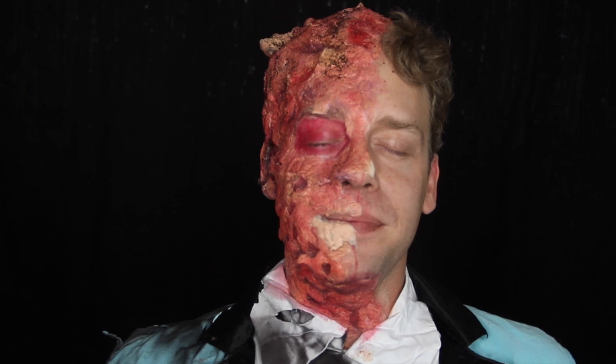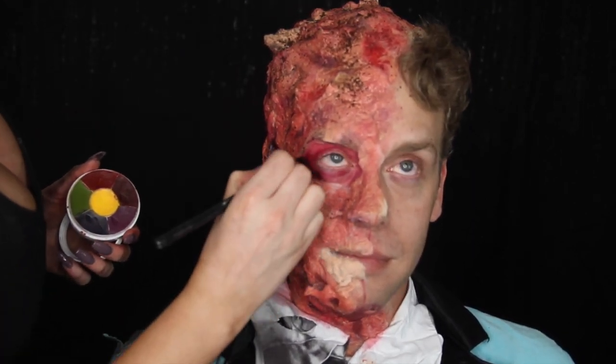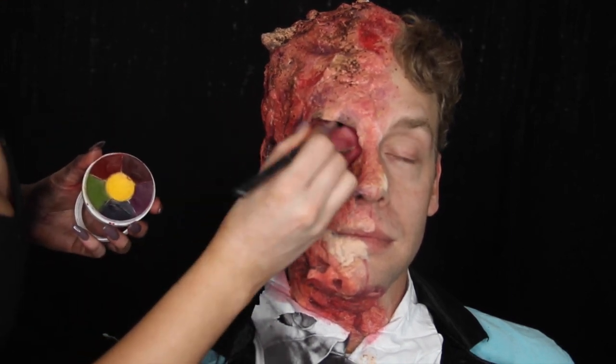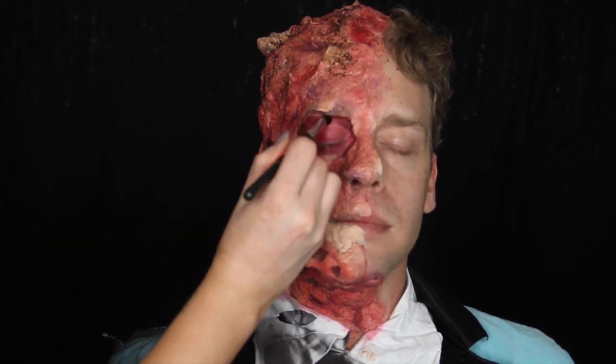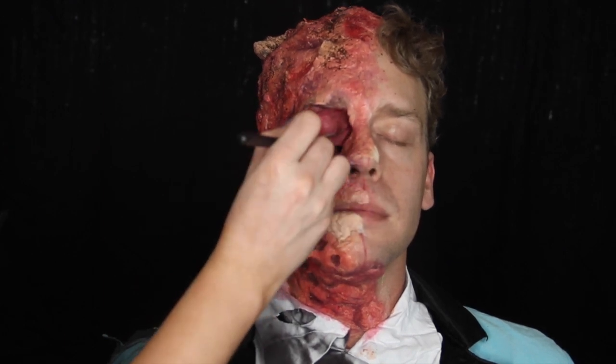So I laid down the red color first, and then I took a black cream paint from Ben Nye and I just pushed it into the little crevices and nooks and crannies. I mean, it's really just the same thing over and over again. Like I said, you're going to put down your lighter color first and you'll take your darker color to create shadows and things of that nature. And then I did the same thing with his lip.